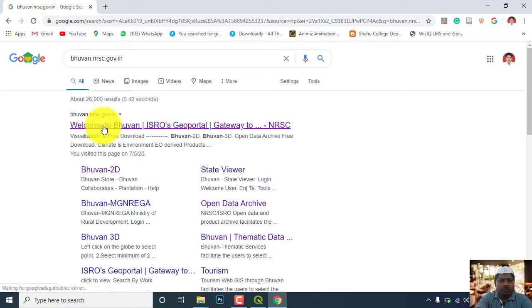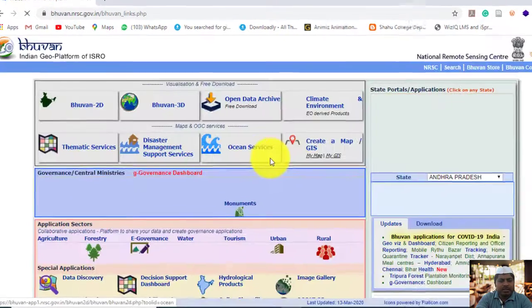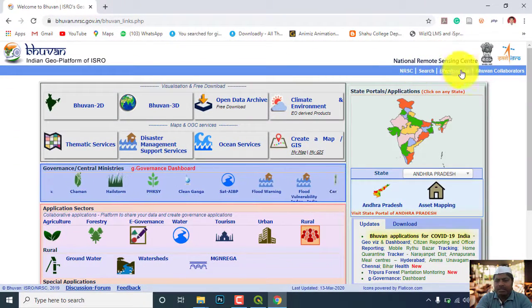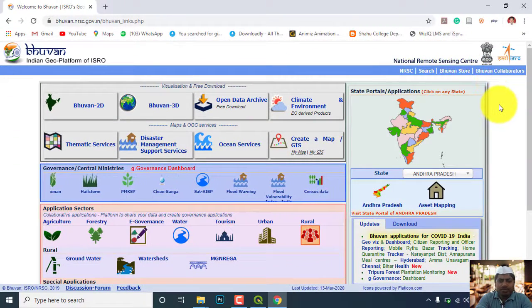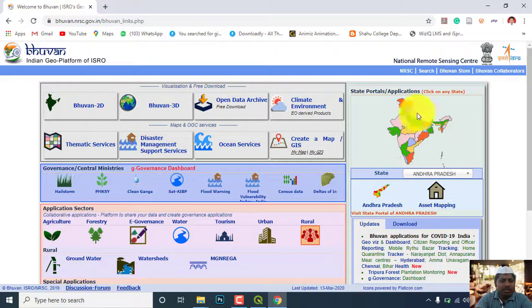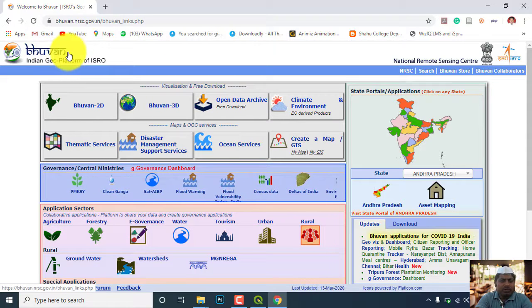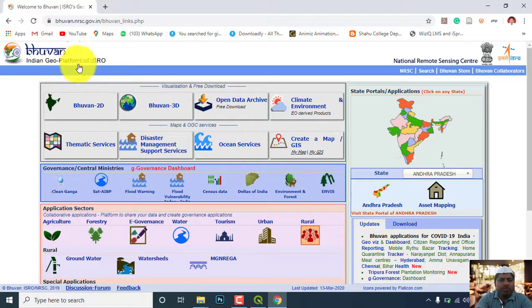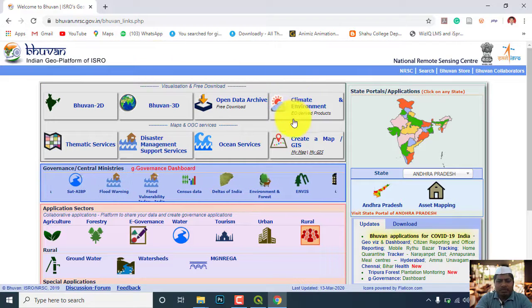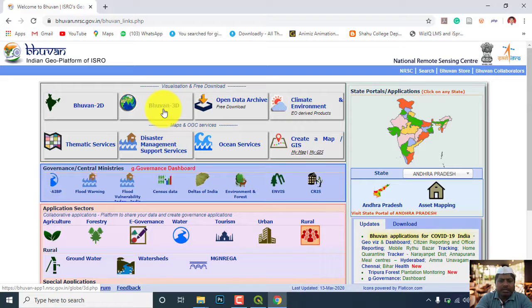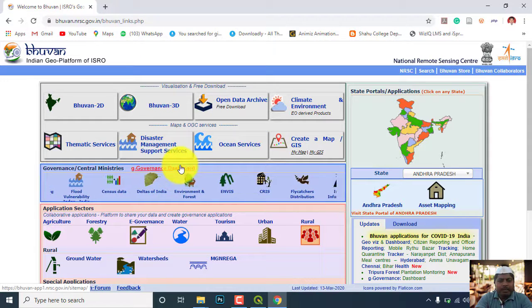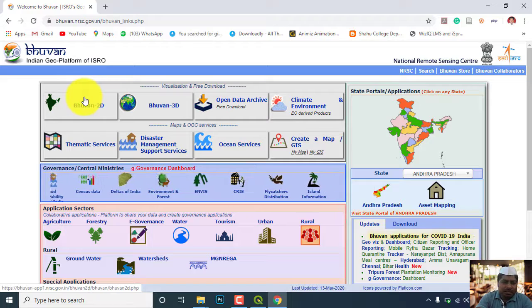This is the Bhuvan website of the National Remote Sensing Centre, the main agency of the Indian government. This portal, named Bhuvan, is the Indian geo-platform of ISRO. There are various types of 2D data, 3D data, archive data, and some web applications available in this dashboard.